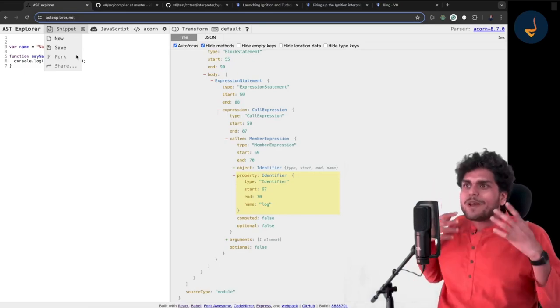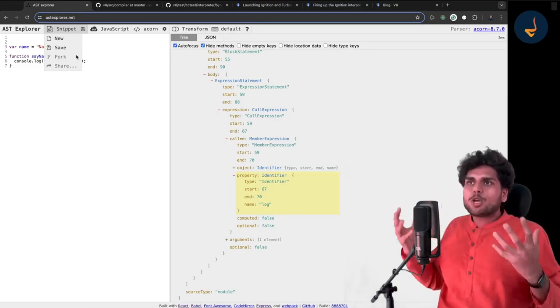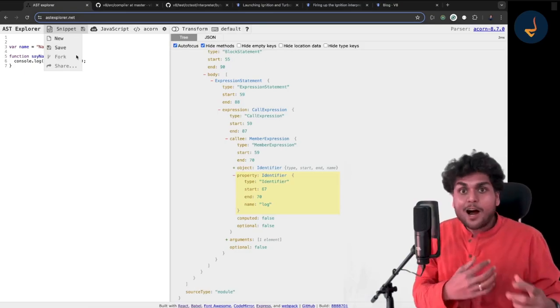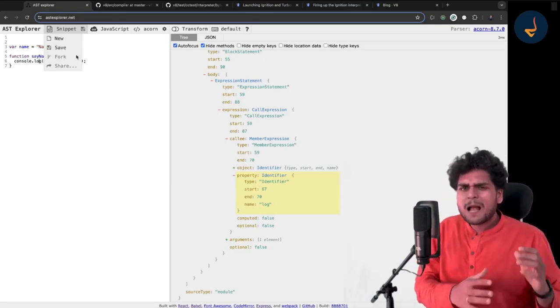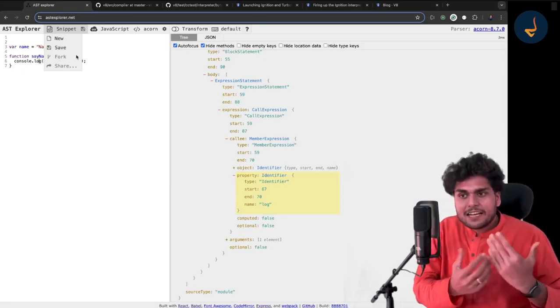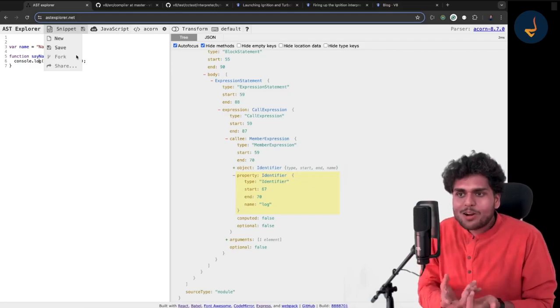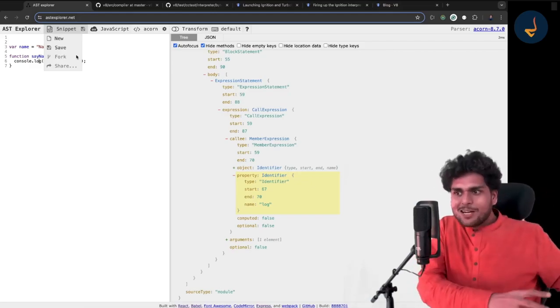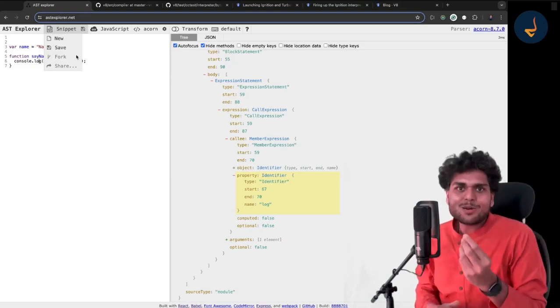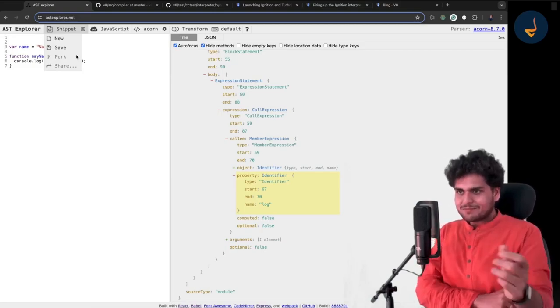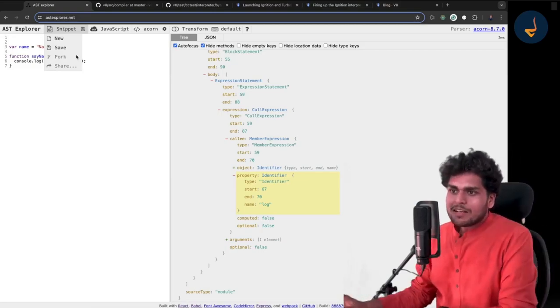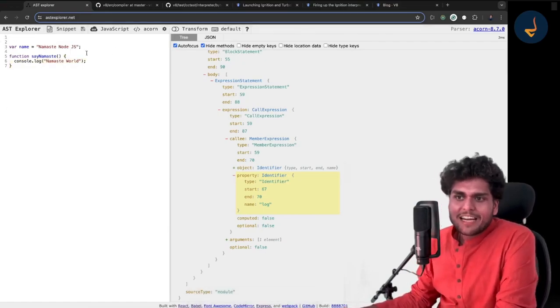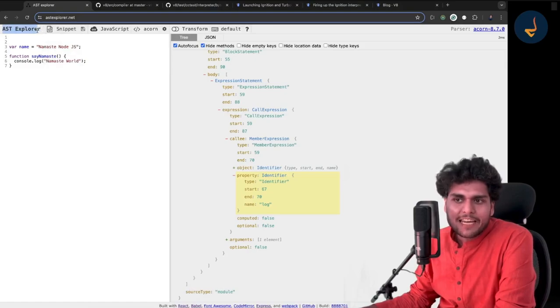I was so curious to study Node.js and how the V8 engine works behind the scenes. Then reading led me over here, and I found an amazing website which translates your code into your AST, the abstract syntax tree. You can see this website. It is known as AST Explorer.